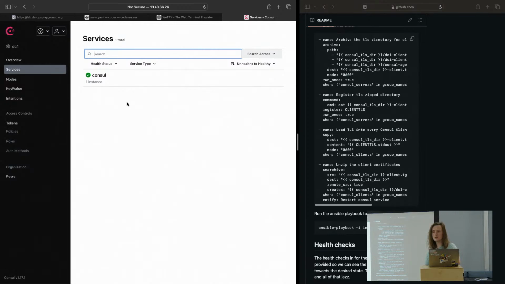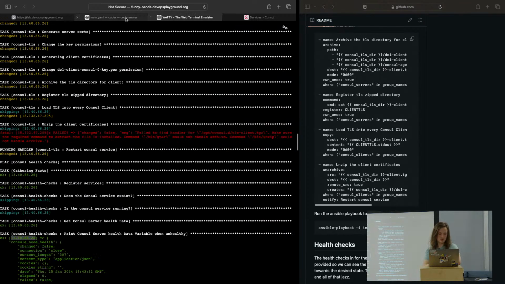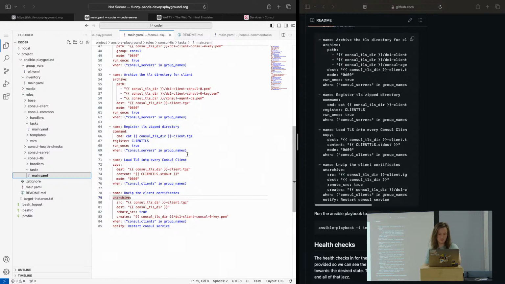Any more questions? I've got just the last part of the error. It does say command bin/unzip cannot handle the archive. I think it's a tar archive, so I think maybe unzip probably doesn't handle tars. Even though we probably named it a zip confusingly, what a file is named doesn't necessarily mean. Yeah, we've named it TGZ, which I think is... yeah, it's a tar.